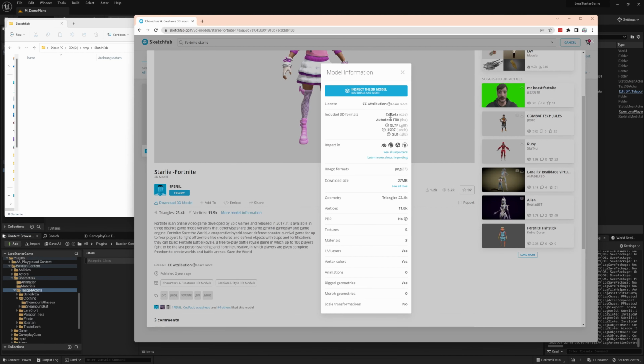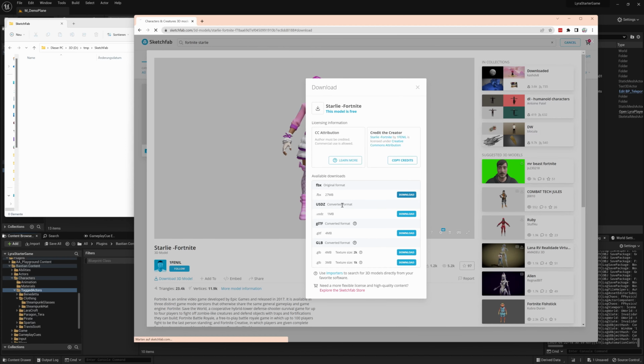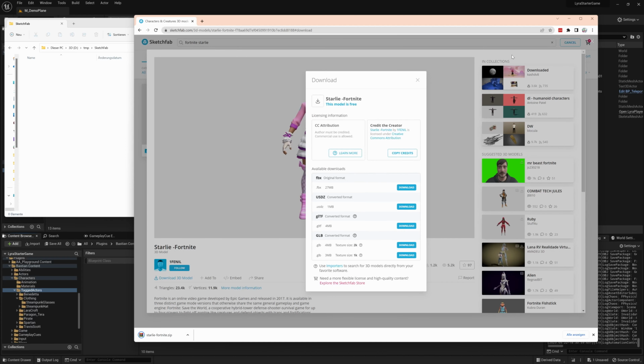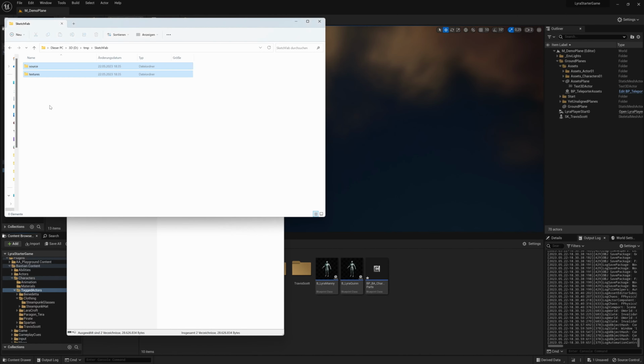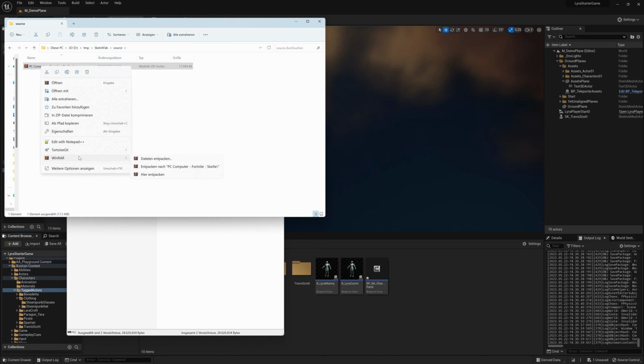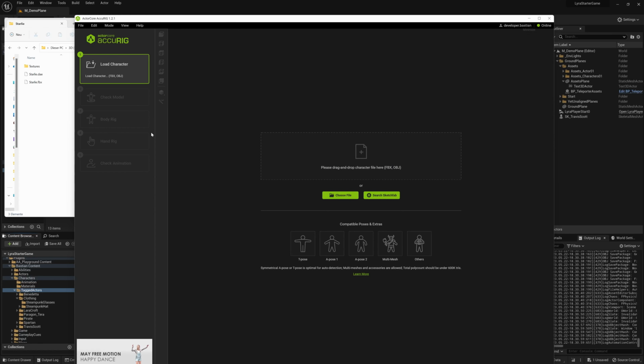There are different formats. FBX is the one that you can directly import into AccuRig, otherwise you would have to convert in Blender first. So I download the FBX format, extract it, and then just upload it to AccuRig. AccuRig is a free software coming from the Character Creator group and heavily recommended because for me it's the easiest way to automatically rig things, at least rig humanoids. Yeah, that's the limitation. So you just put your FBX in there.